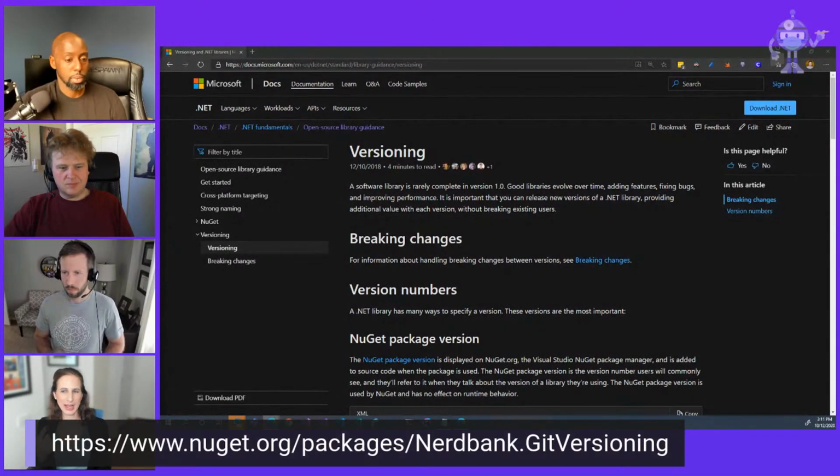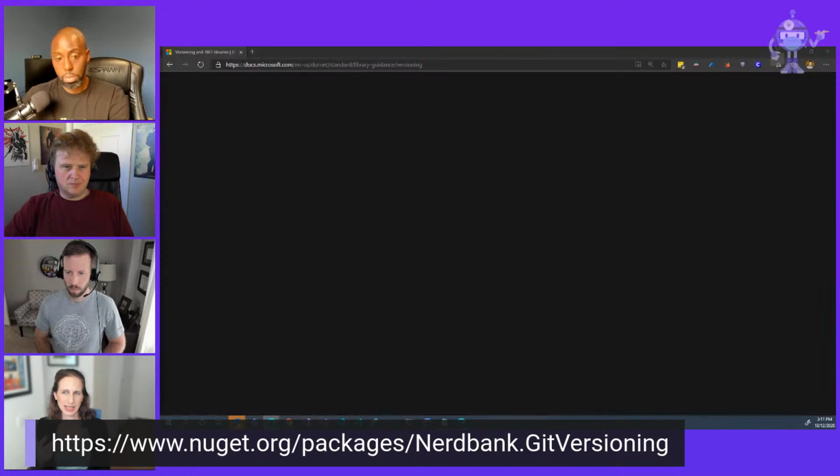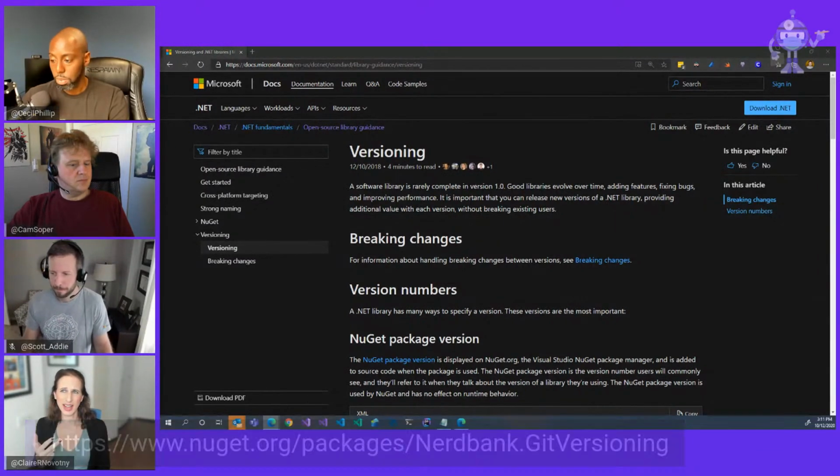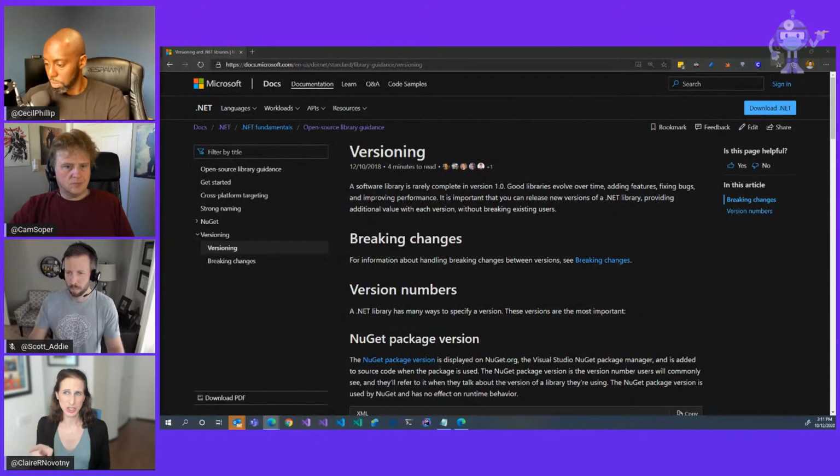It's available as an MSBuild task, I believe. It's also available, I think it supports NPM, so you can actually just do it strictly from Node. And I think there's a task within Azure DevOps pipelines, and I know there's a GitHub action. So there's a lot of different ways to use it based on whatever it is you're trying to do.